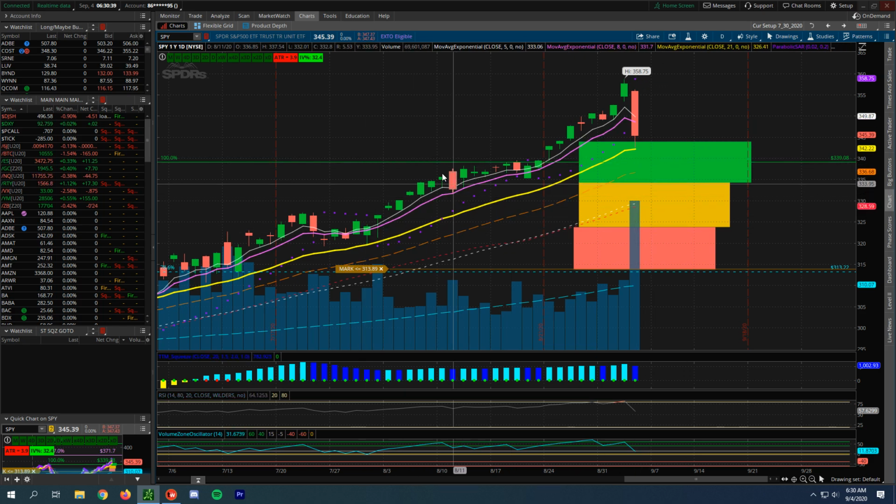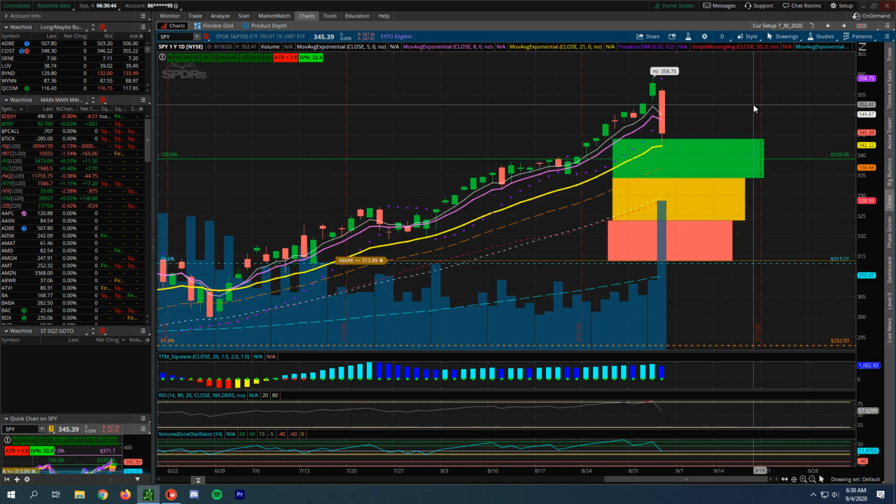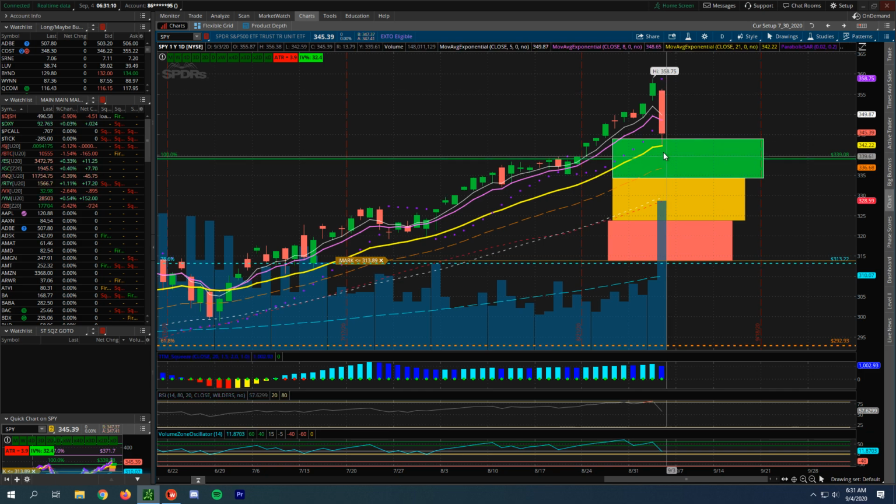Because if people just all think that stocks just go up, the market gods don't like that. They like to keep you on your toes. They like to keep you guessing. They don't like things to be easy and simple. So once you start seeing people say, oh, this is easy, I just buy the 40 delta and my options just keep on going up, it doesn't work. This is very much a strong bull run here, and we're seeing not a correction but a little bit of a pullback.